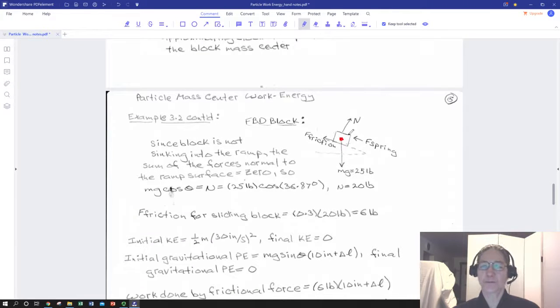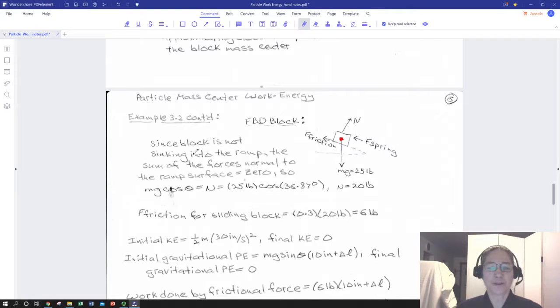So we jump down to the FBD. We've got gravity downwards, 25 pounds, normal force perpendicular to the ramp. Since we're going to be compressing the spring, if we are compressing the spring, it's going to be pushing back up, and because we are moving down ramp the entire time, the spring doesn't push us back up. Frictional force is consistently operating up ramp. So we could do a perpendicular to the ramp, down the ramp, force tally, and then look at our accelerations in both directions.